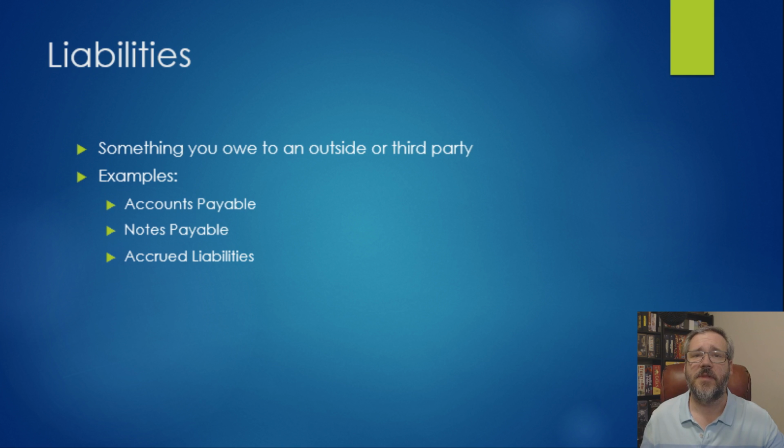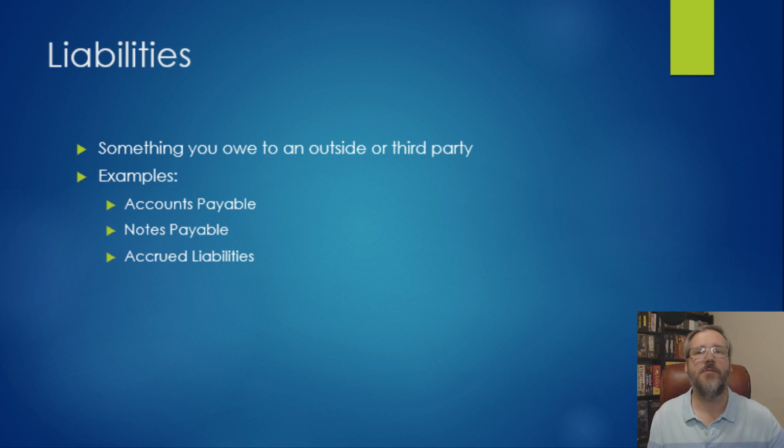Liabilities, again, is something that we owe to an outside or a third-party entity. Examples of this would be accounts payable. That's probably your flagship liability, if you will. Accounts payable is when we owe money to someone else for a good or service that has been delivered. When a truck comes up with inventory, the guy hops out of the truck. He doesn't say, all right, there's 200 DVD players back here. Give me $2,000, right? He gives you a bill, or the company sends you a bill, and you pay that bill later.